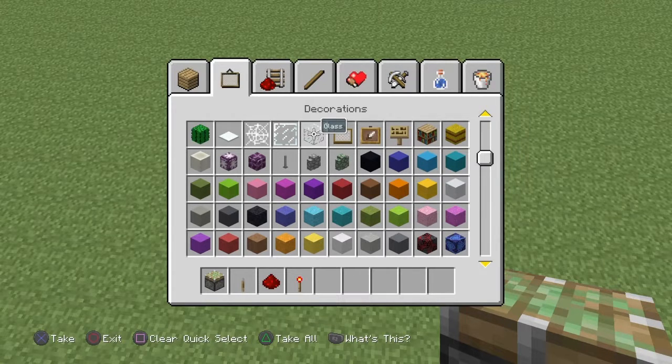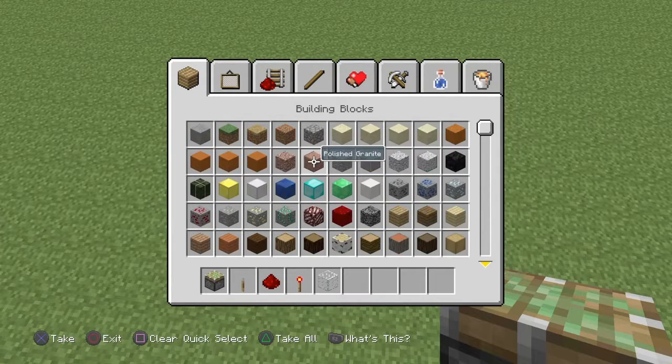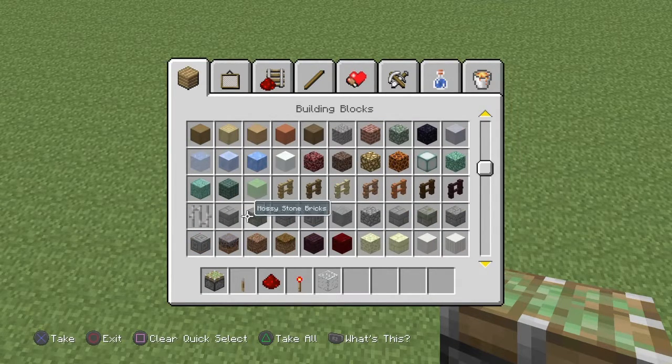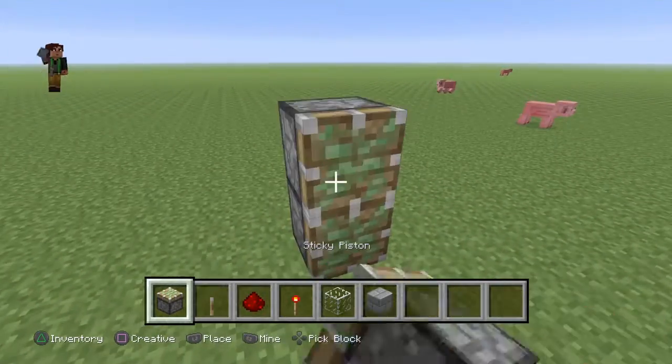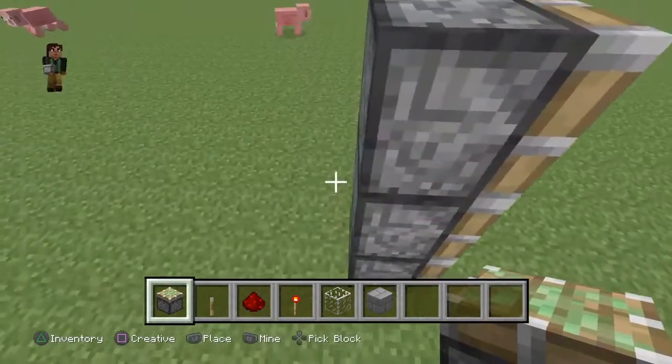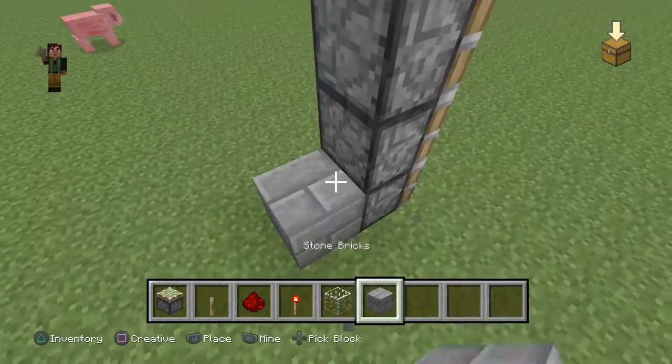It's the door where the sticky piston holds it, and it goes. You can use any block for that. Now, I'll show you ways to use it as a bonus for this video for watching. So, I'll show you in a minute.